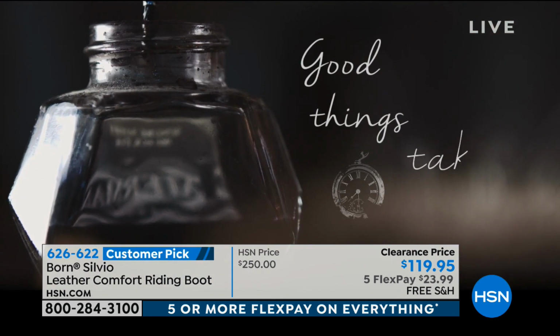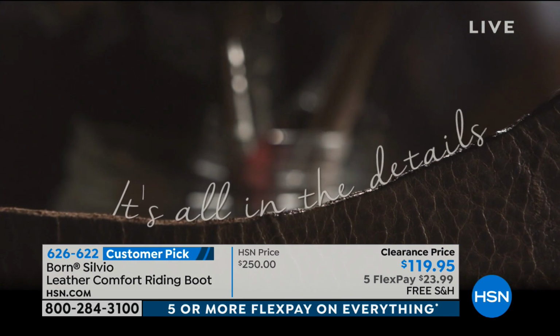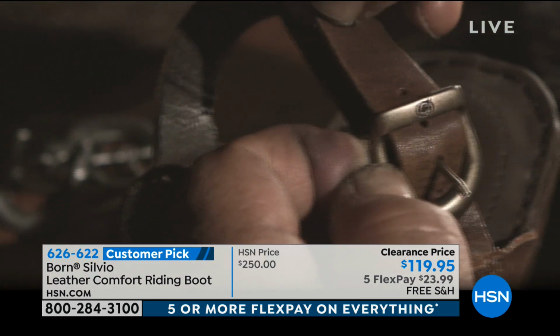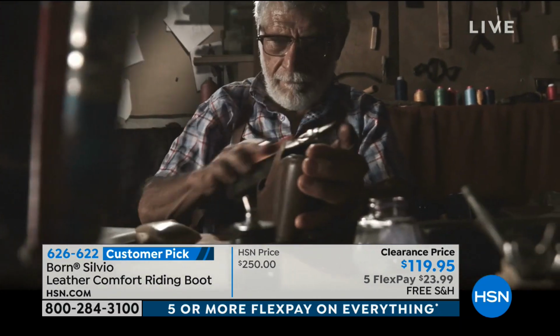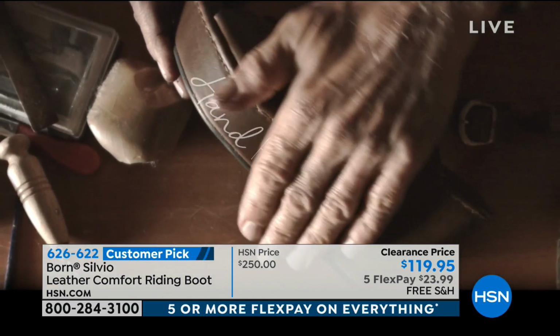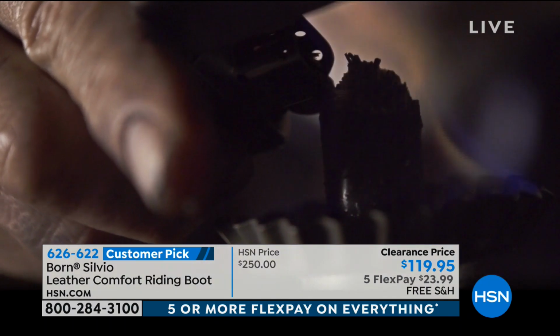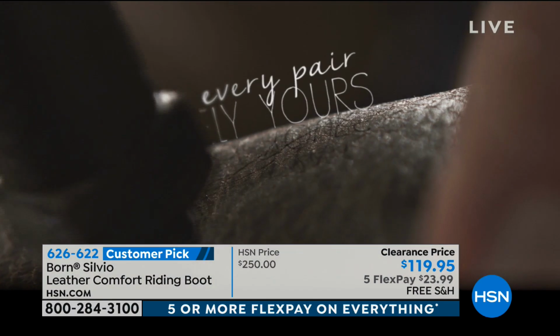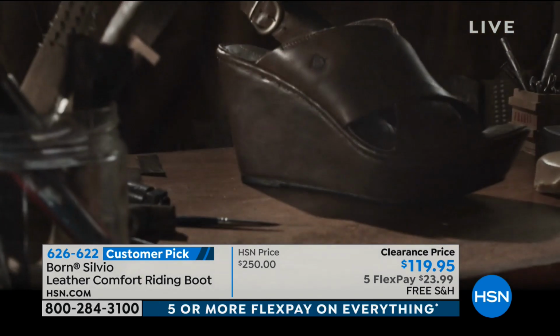Yes, they make it with that old world construction, you can see here. It's not run through the mill. It's not glued. It's hand stitched. It's the finest suedes and leather, and that's what they're known for. That's the old school way that we would have boots back in the day, and they've continued to do that, but really elevated now. And now we have all the great fashion boots. It's so cute and fashion forward, but you still have all that great comfort, so you don't have to sacrifice one for the other.